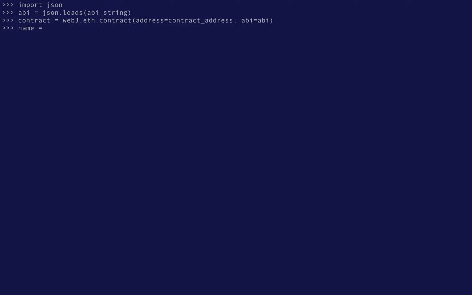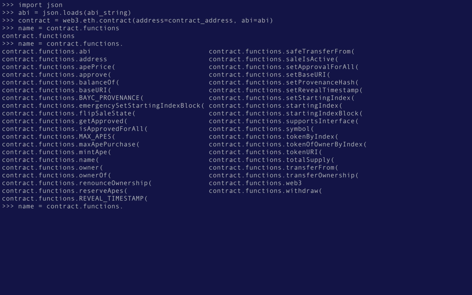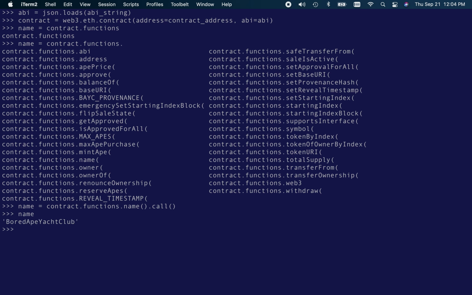And now why don't we go ahead and interact with it? So let's go to contract.functions. In Python, it's going to be functions. In JavaScript, it's going to be methods. But now look here and tab in. This is everything you've got available to you. It's quite a bit, right? So if you look right here, name. Let's do contract.functions.name, and then we're going to tack on .call on the end. Make sure we actually call that, and good, no errors, we should be fine. And name: Bored Ape Yacht Club. We did it, hooray!